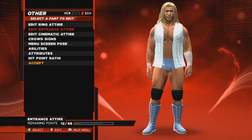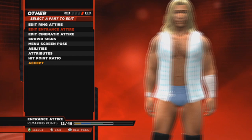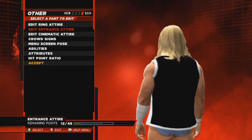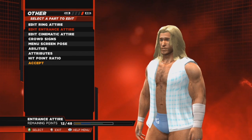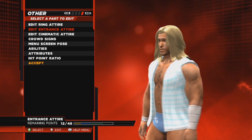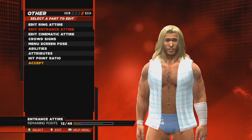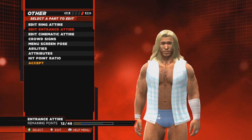So once it loads up here, there it is, and you might think it's just a white jacket. No, it's not. It's half and half. It's black and white. White on the front with blue little squares, I guess, on it. But I wasn't too sure on the squares. I don't know if I like that or not.